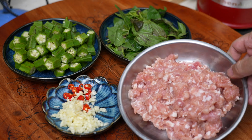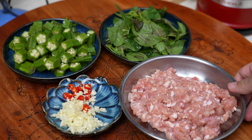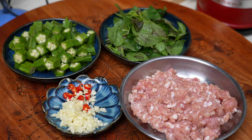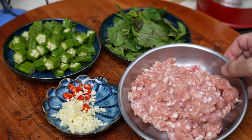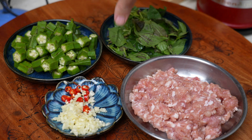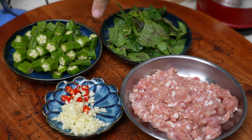And also this is maybe about 150 grams or 130 grams of minced pork, which I actually marinated with some fish sauce, Shao Hsing wine, and also white pepper. Then this one, you don't normally see this in this dish. Usually in Thailand, they will actually add in the beans, long bean or French beans. I don't have that, so I happen to see some okra in my fridge. So I'm clearing my fridge basically.